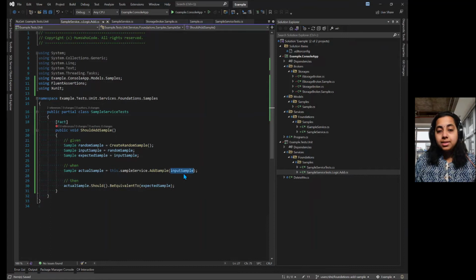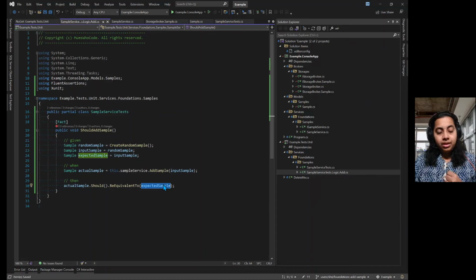Whatever I'm going to pass in as an input, are you saving it and coming back with that? And for that, every single time I'm going to test, I need to have a random value generated. So I went ahead and prepared a random method to give me the random value. And then I'm validating whatever you sent me back. Is it the same as the expected one that I'm thinking of?